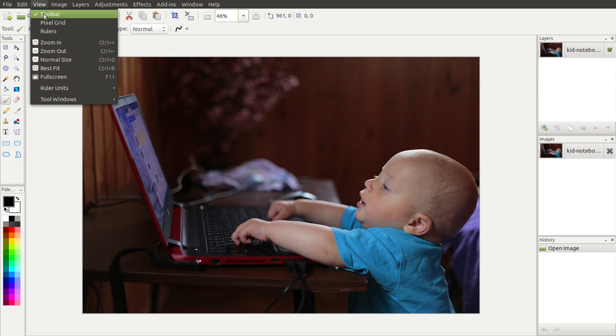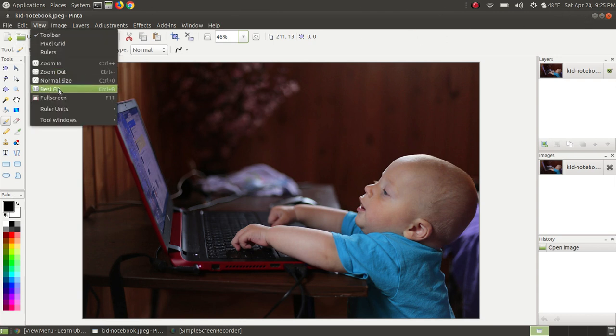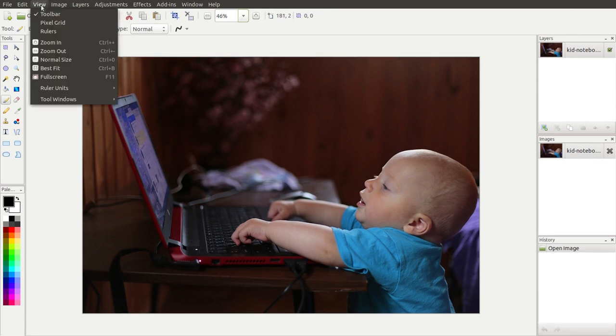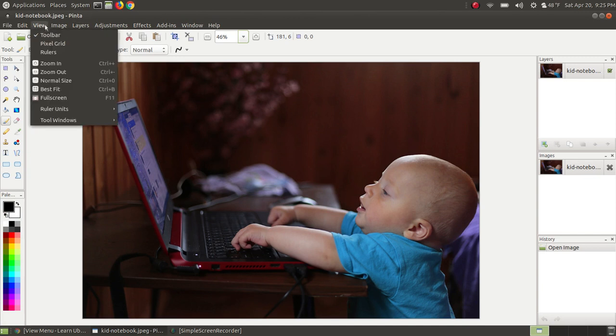So I can go back to View, full screen again, and it toggles it back where you can see the toolbar at the bottom, where you see my simple screen recorder, the program itself, my browser from my web page. You see my menus, the time, the system tray. So the View full screen doesn't take the image full screen, it takes the program full screen. So if you ever click on that, don't think it's broken, because the purpose of that is to make the program go full screen.